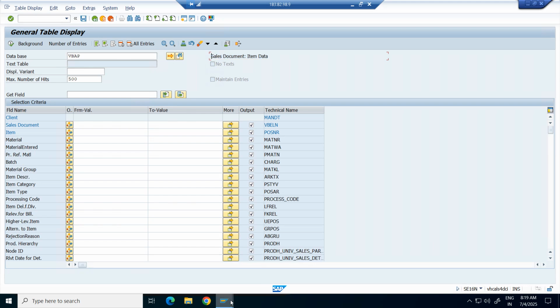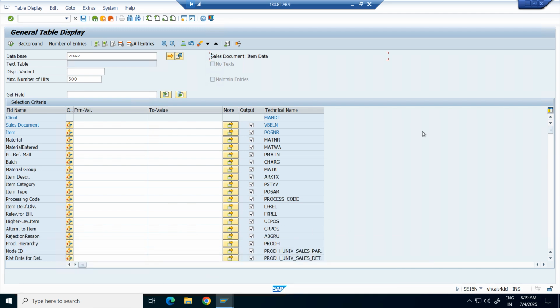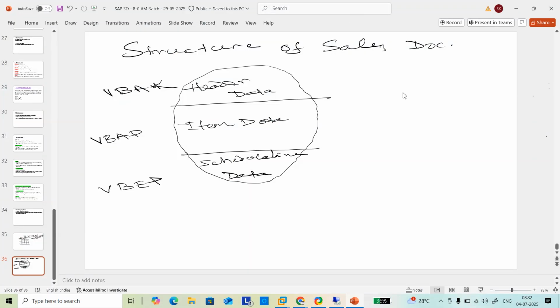Okay, so what is schedule line data or schedule line information, or what is delivery information? What will come there? Can anyone tell me, guys? Delivery is OVLK, OVLP.